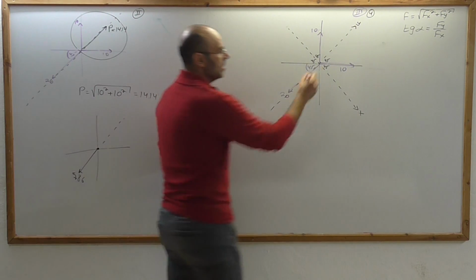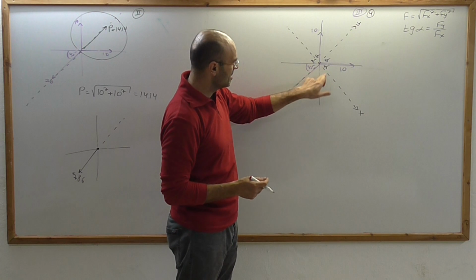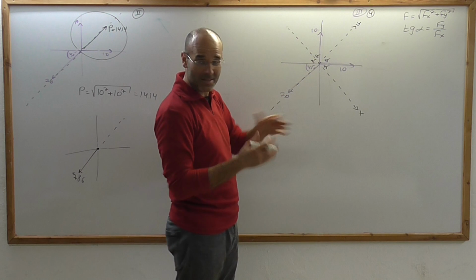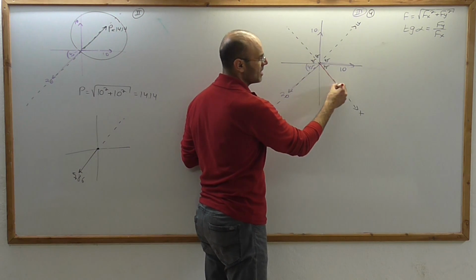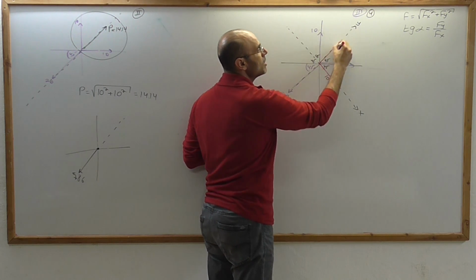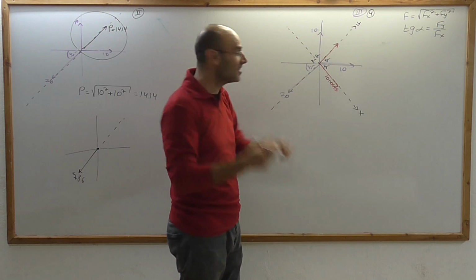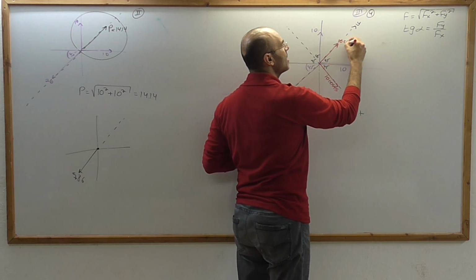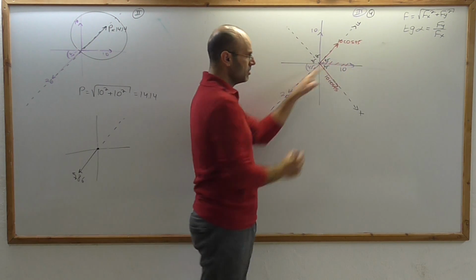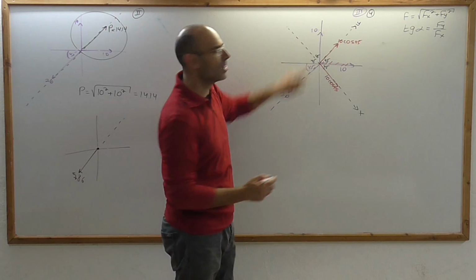If I break this one, it doesn't really matter which one is the cosine because these two are exactly the same. Let's say this is the cosine, this is beside, so it's 10 cosine 45. And this one will be the sine, but it's also the cosine because it's the same angle, so it will be 10 cosine 45. So I broke this vector into these two components. Let's break that one now.